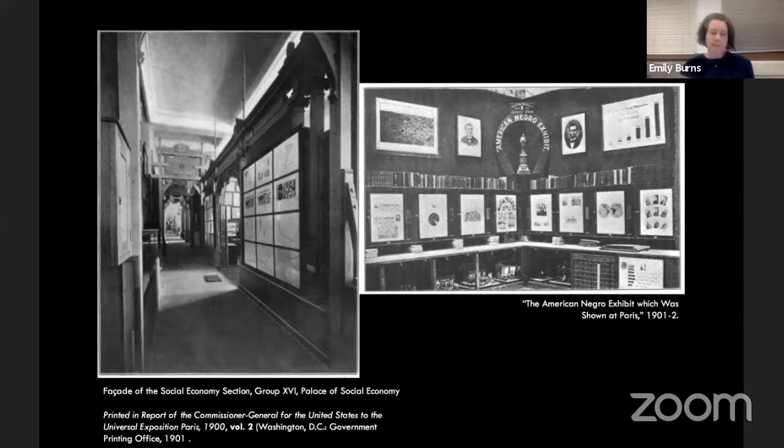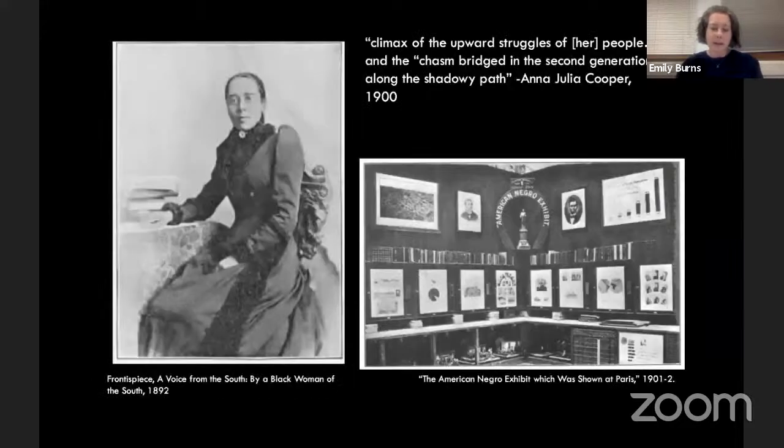The models frame the central role of education in enabling that progress, with the growing child a metaphor for the growth of African American culture. Extant reviews herald the models as a display of Black development after emancipation. Fellow teacher and later principal of the M Street School, Anna Julia Cooper, a formerly enslaved person, celebrated the model's argument. In 1892, Cooper published a book called A Voice from the South by a Black woman of the South, which was listed in Murray's pamphlet.